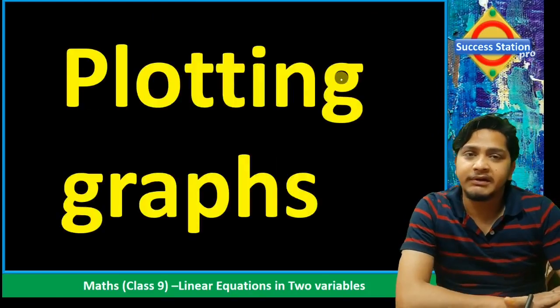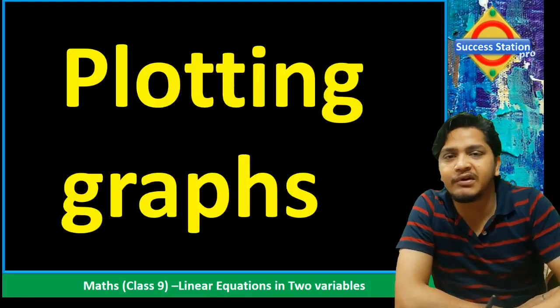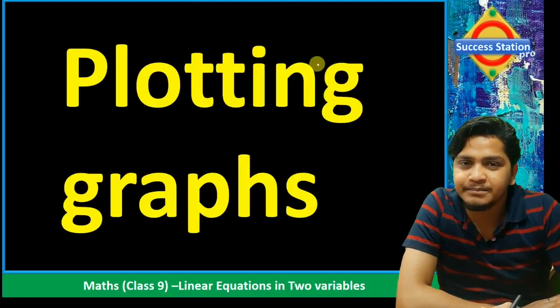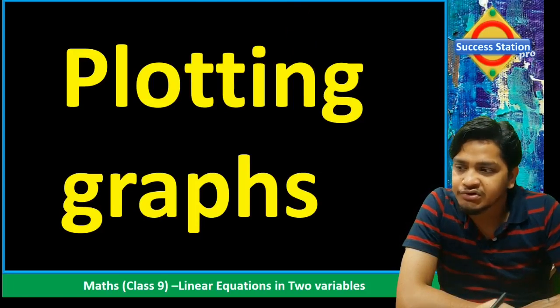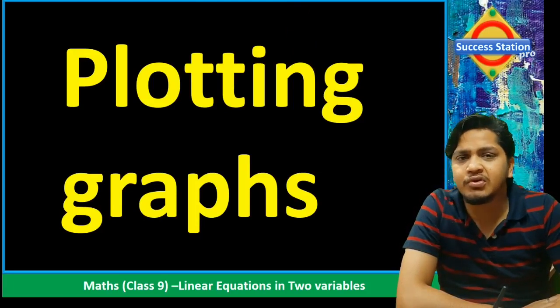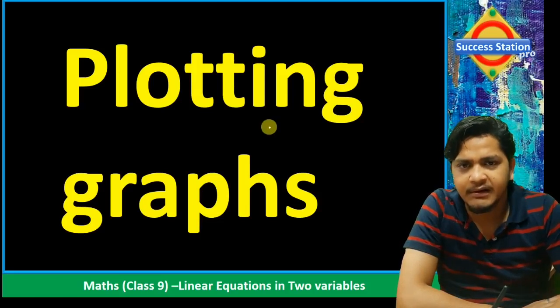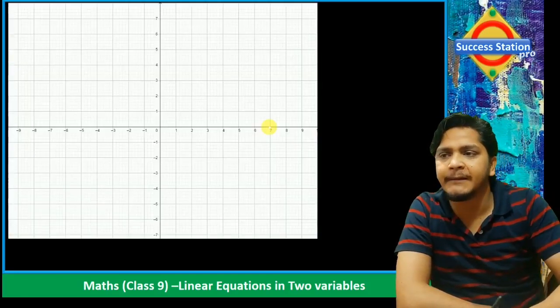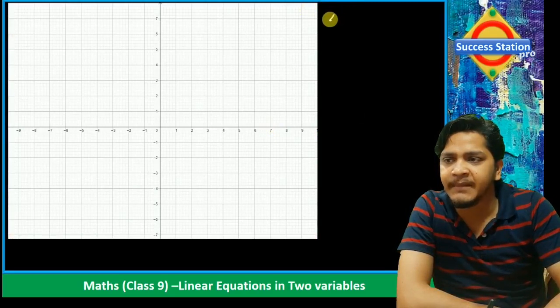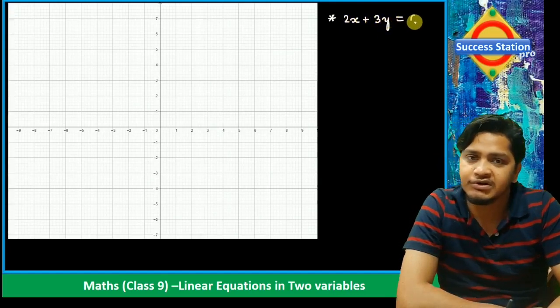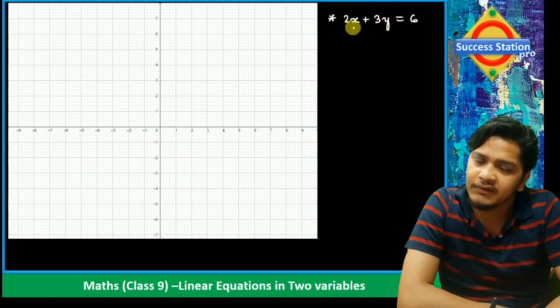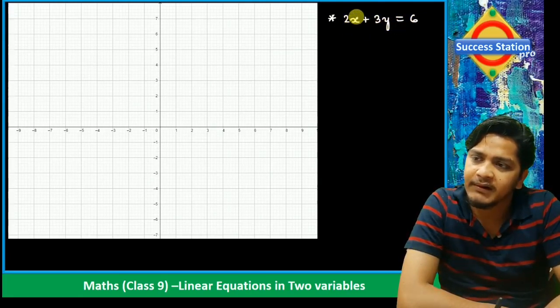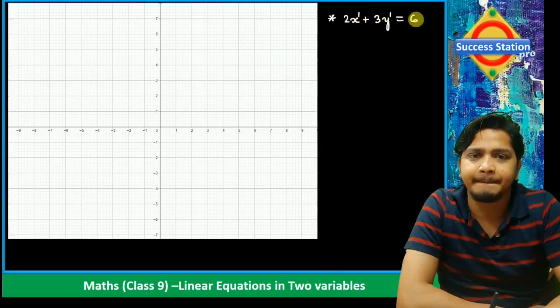Now, I told you that there must be some method because we are not able to solve the linear equation in two variables by the usual method. So this is the method. This method is called the graphical method. Clear? So we'll use the graphical method to plot the graph. Let's start. So let's take an equation first. Okay. So my equation is 2x plus 3y equal to 6. Now I think you have understood it is a linear equation in two variables because x is power 1, y is power 1, equal to 6. Done? Okay.